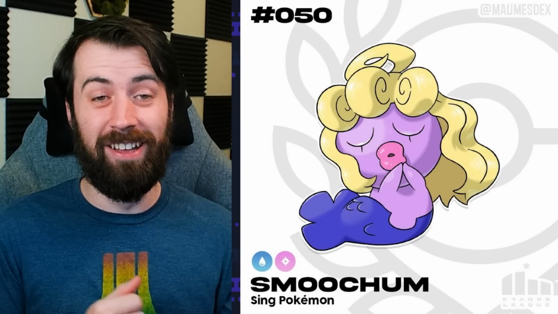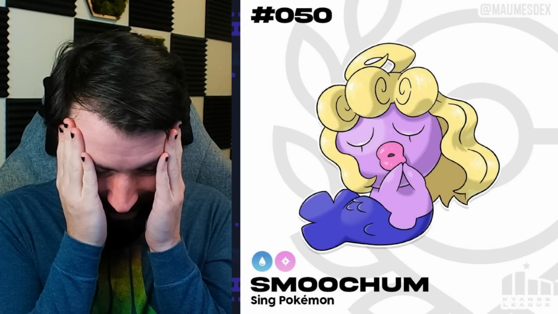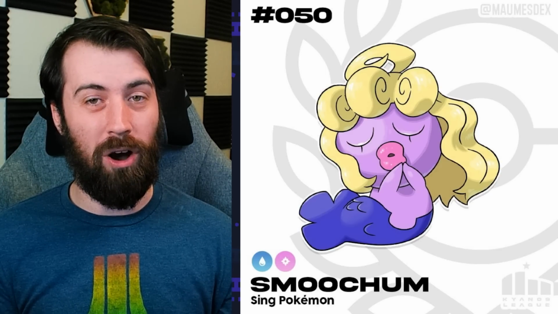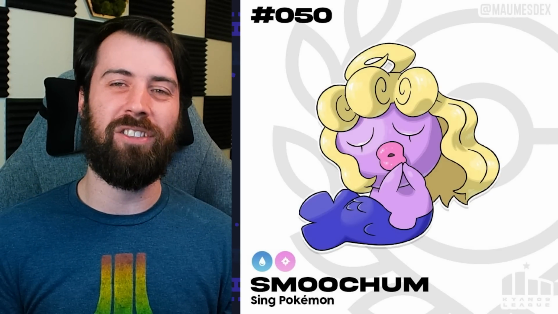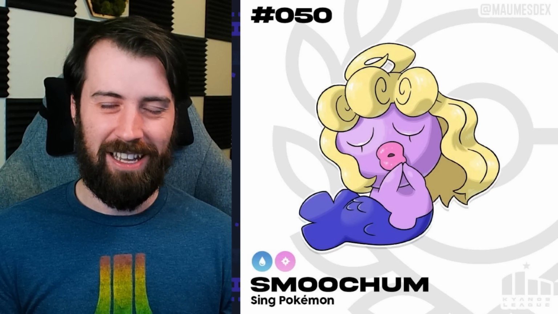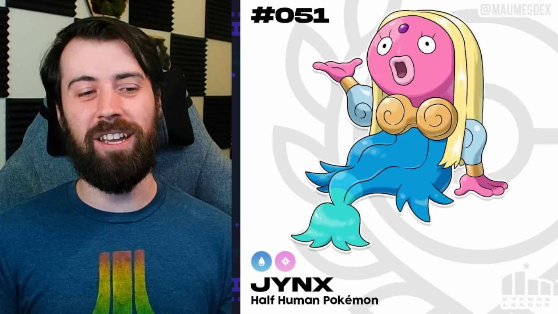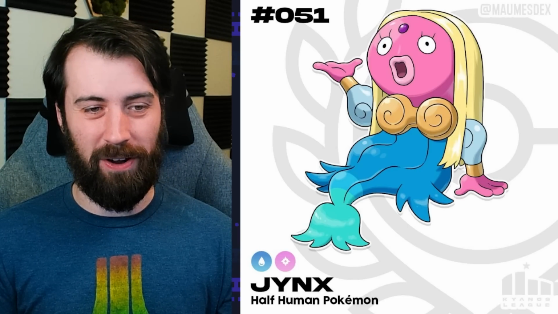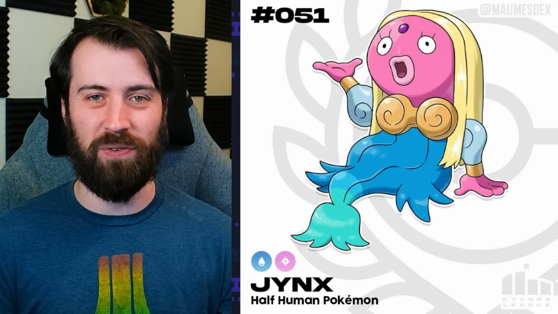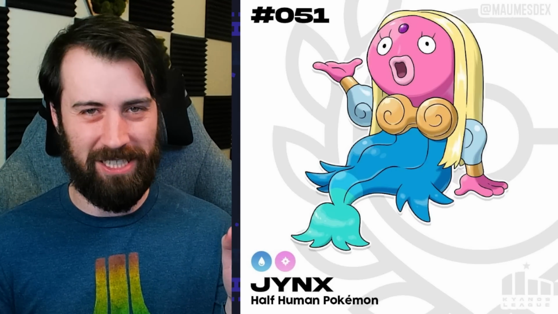Next we have... Oh my God. Next we have Kianosian Smoochum, which is a water fairy type. There are no words. The design speaks for itself. I mean, it's a mermaid Smoochum. You get it. And now for Kianosian Jinx, also a water fairy type. This concept is great. This is just such fun. Honestly, it's just a fun little concept, and it's completely goofy in the best possible way.